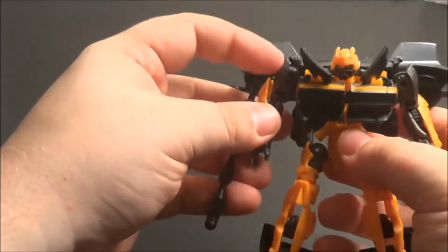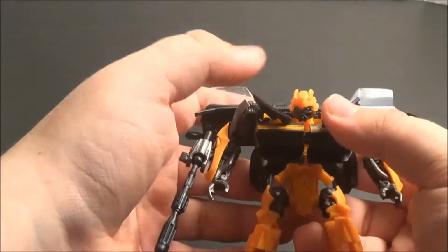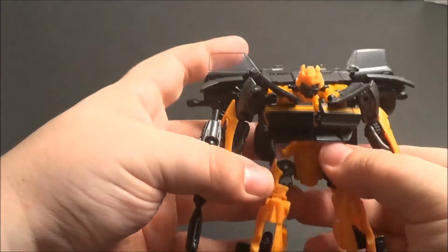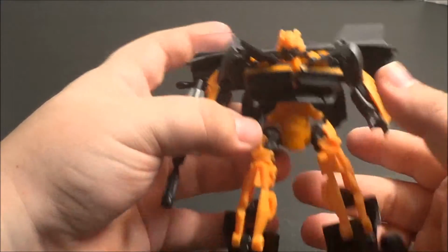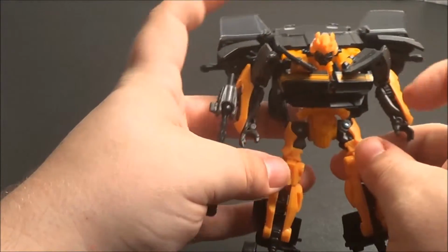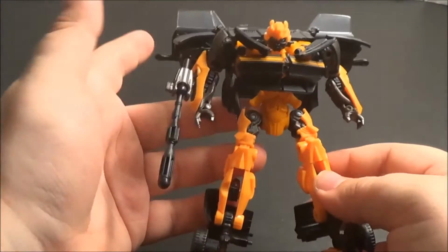Get his arms kind of posed up a little bit. Make sure these flaps are down. These flaps do pop up fairly regularly until you get everything into place, so be kind of careful of those. The connection points aren't super strong, and I'm pretty sure you can just pop them right back on there if they do come loose, but be careful nonetheless. And there we have Bumblebee in his robot mode.